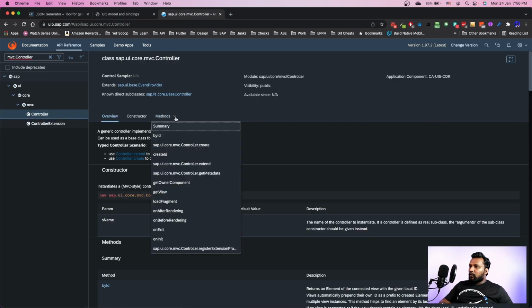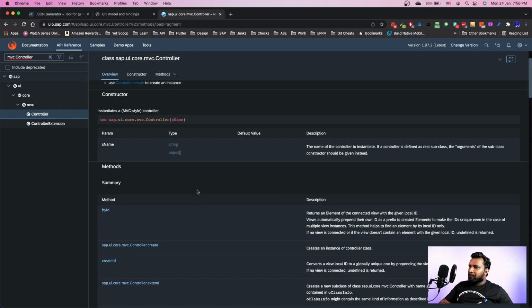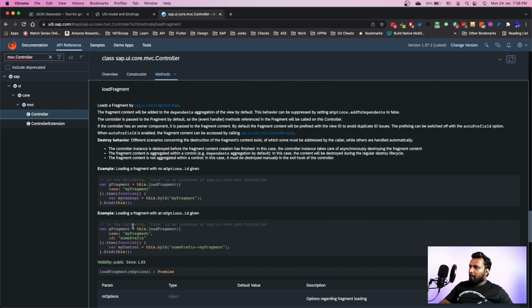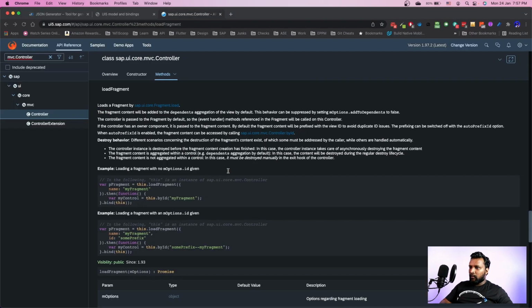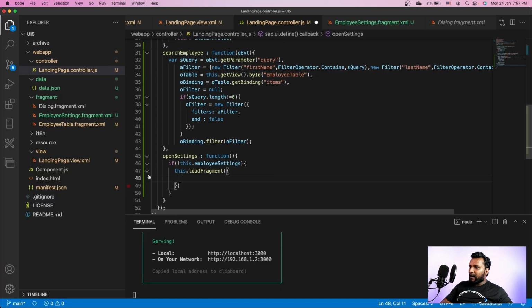We have a method called loadFragment, which takes the name of the fragment, and you get the instance of the fragment over here. So loadFragment. All you need to do is mention the fragment name.